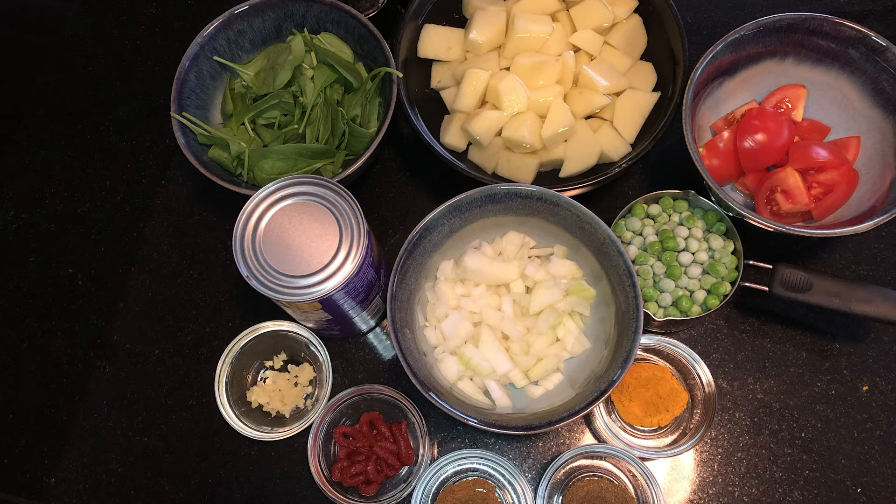Here we have all the gorgeous ingredients. You'll need two cloves of garlic that have been minced or chopped finely, half a large onion that's been chopped, one tablespoon of tomato paste, five ounces of fresh tomatoes — that's around about five medium tomatoes — and 14 ounces of chopped potatoes. You can leave them with the skin on if you like, but for this very silky smooth curry, I have them peeled.